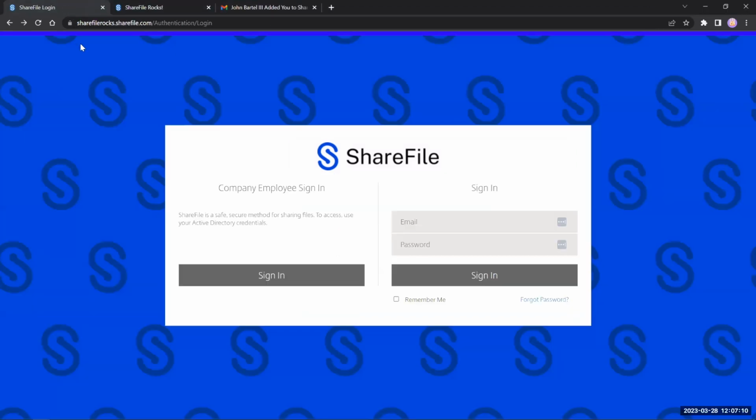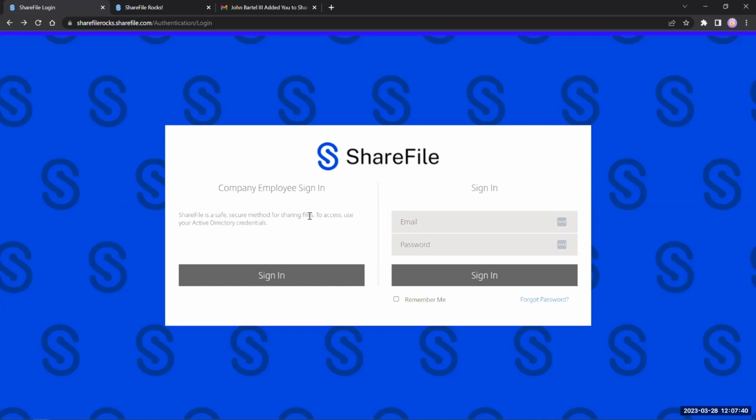So coming back over to our login page, first two things I want to mention here is you do have two methods of logging in to your user. First off, on the left-hand side, you have your company employee sign-in. Note that this is usually your single sign-on with other services within your company. If you don't know if you have an account for your company login, reach out to your local administrator within your company to be sure that you can, of course, sign in with that single sign-on process.